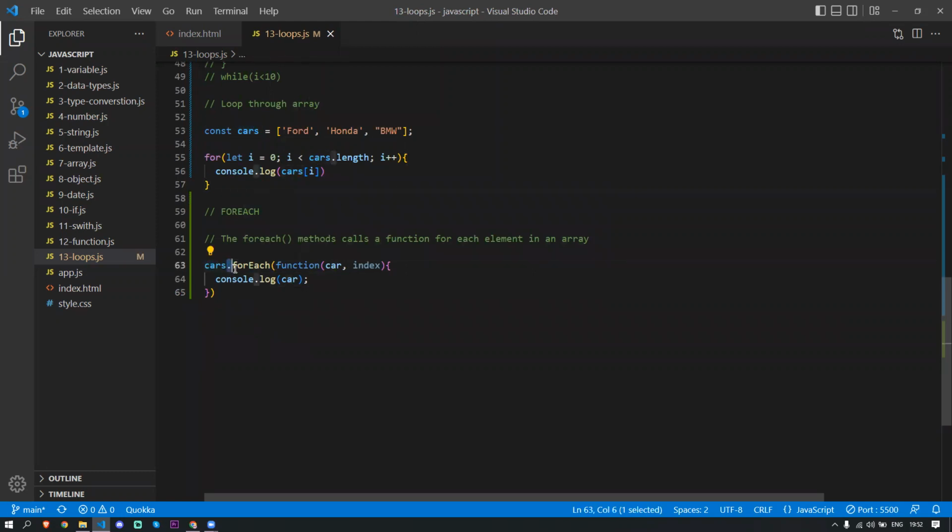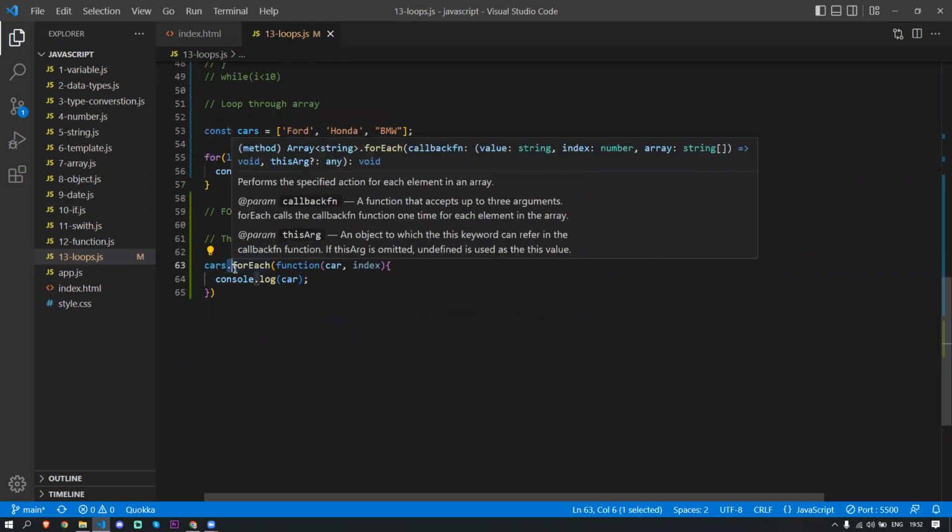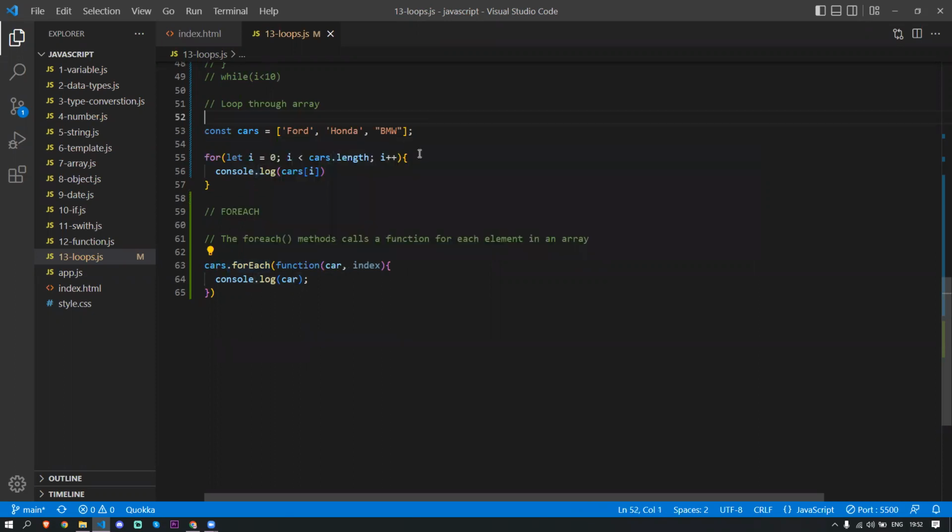I'm using the dot operator. How do you call the object method? Using dot. Okay, so the array is an object in JavaScript, so we have some methods on that array. We are using the dot operator to call the object method here. That method is called forEach. The forEach takes an inside function. This is a callback function. I will teach you later about the callback function. Just stick with the syntax. This takes a function, a callback function.